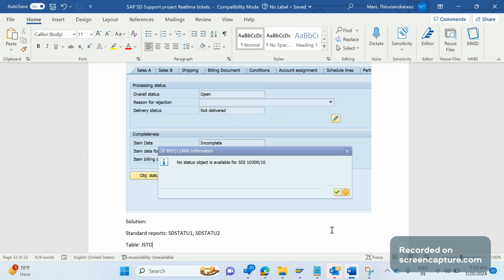Whenever a COMMIT WORK statement has been written in any custom program and that is executed before saving an order, that is, before clicking the save button, then this issue might arise. In one more case, if we cancel or delete any of the items and come out without saving the transaction, or if we abruptly stop the order save, in that case also we might expect this kind of inconsistent behavior.